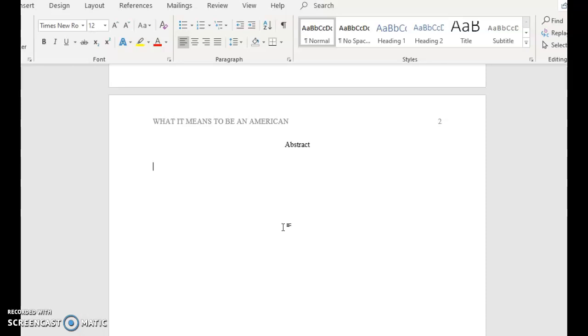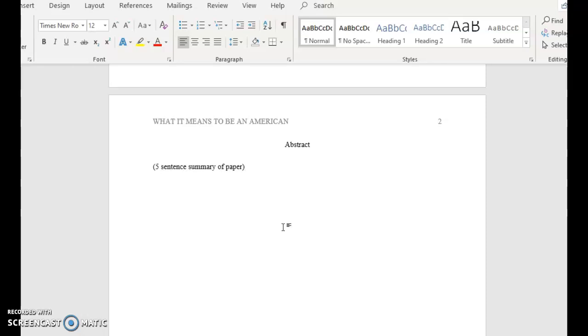One thing that I did want to talk about, because I'm noticing a lot of informal language in outlines, try to stay away from using the words I, me, we, our, okay? Anything that includes the first person, also you and your. And again, it's just minor points, but when you write a formal paper, you want to make sure that you keep it formal. So try to take the first person out, and again, try to take the second person out as well. So your abstract, again, I'm just going to put in parentheses, 5-sentence summary paper, okay?